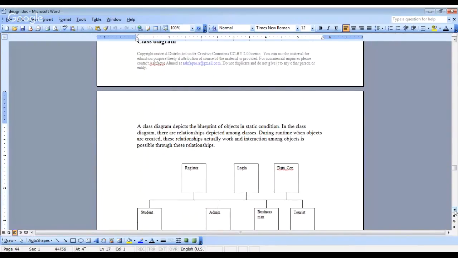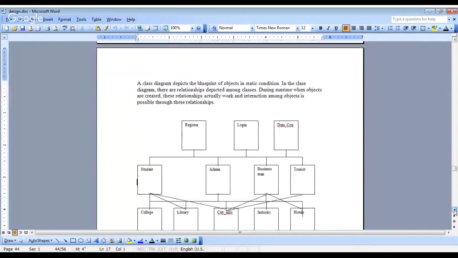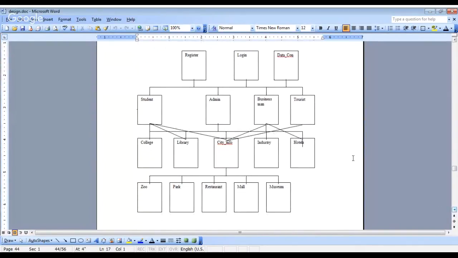So eventually we will end up having a class diagram like this one. We will have classes for registration, login, database connection management, and classes for student, administrator, businessman, tourist, and the child classes like college, libraries, city info, industry, hotels.